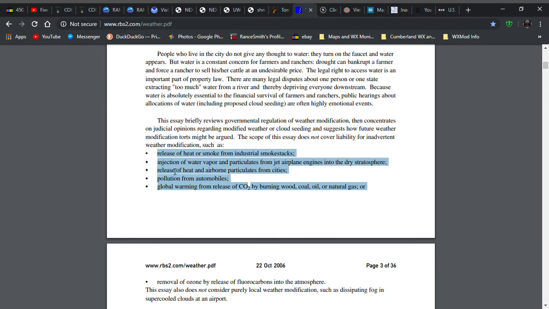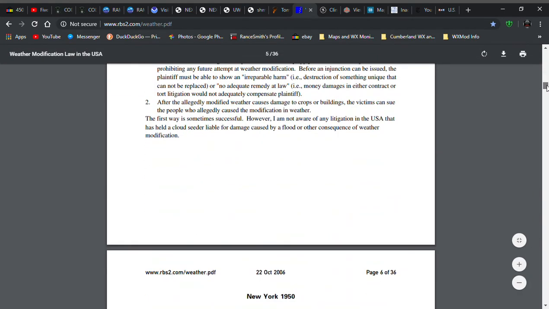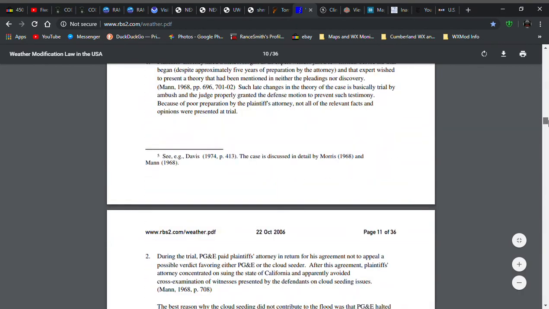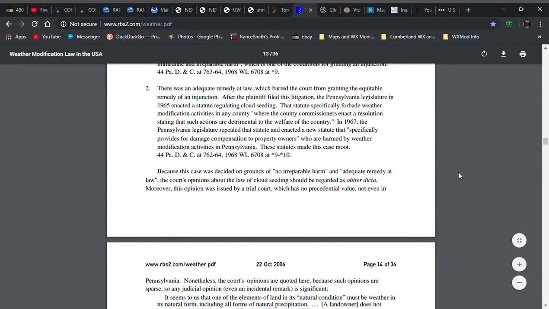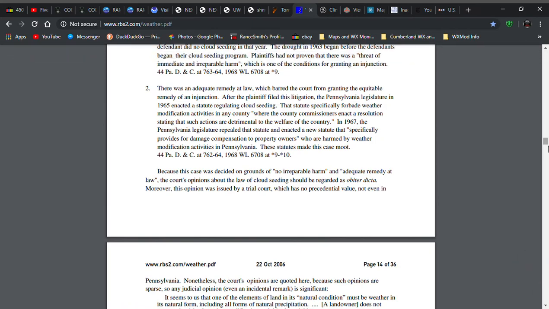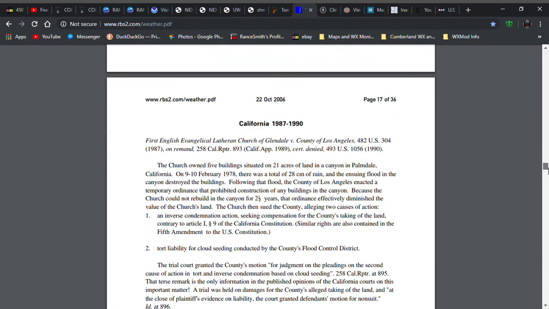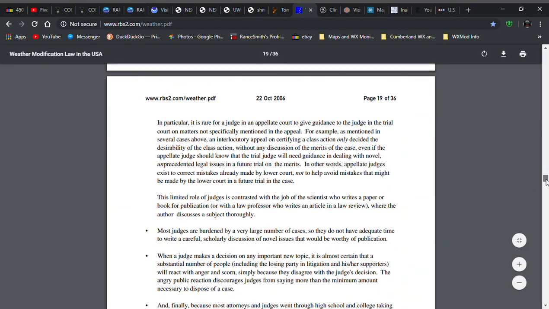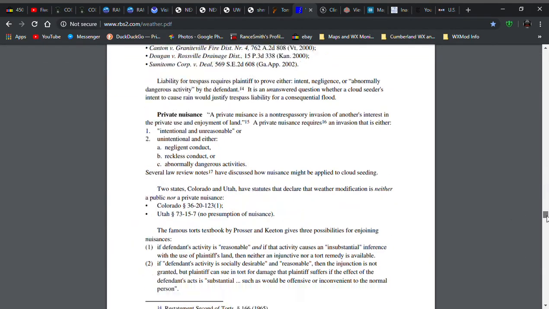And then we'll just get to the conclusion down here. But what they're trying to get to is who has property rights in the sky. Should clouds be socialists? We'll call it socialist clouds, for the rain for the greater good? Or if somebody owns lots of land, do they have the rights to those clouds?